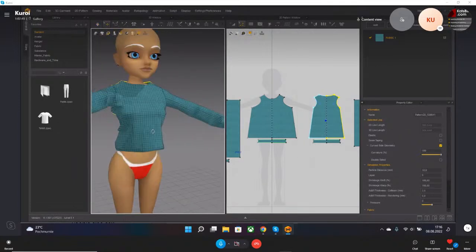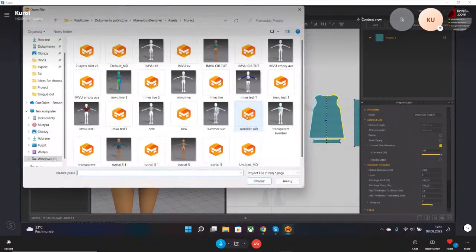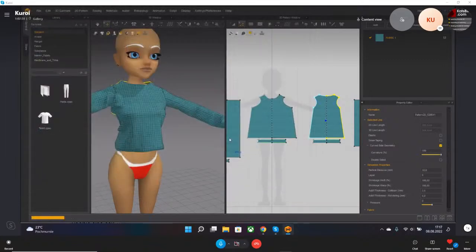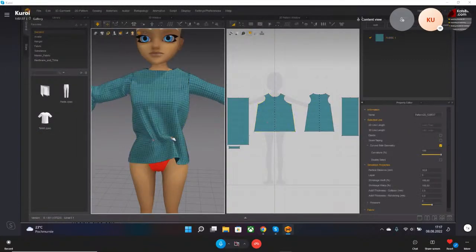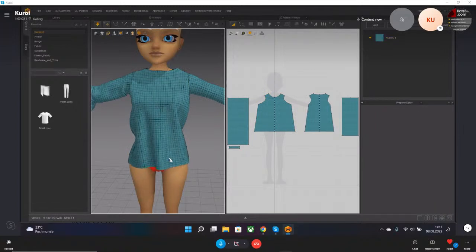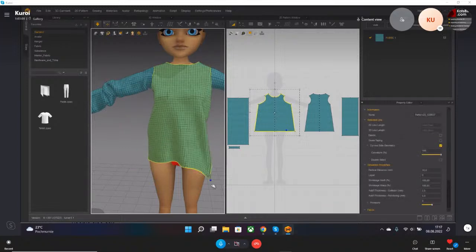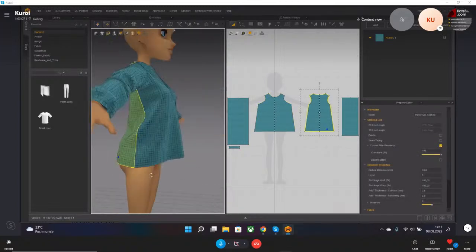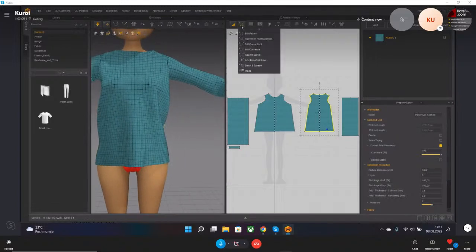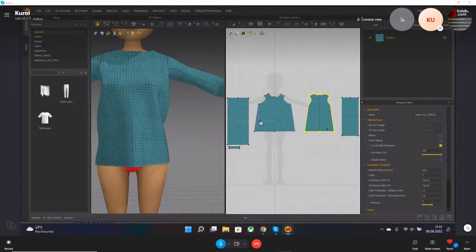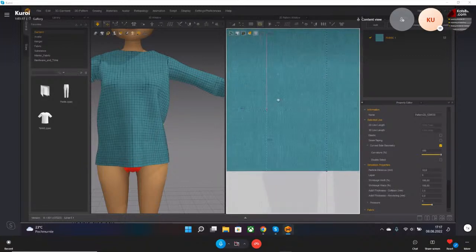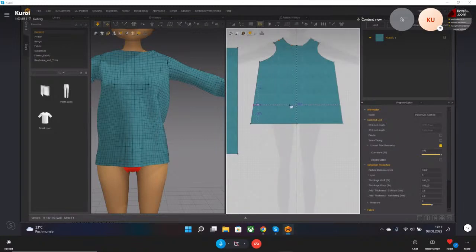All right, so I want to return to our previous project. So open project, no. And let's try to open this one again. And again, remove the pins. All right, so let's say we want to keep it like it is. And you can insert internal polygon line. I mean, you can insert it anywhere. You don't have to go from the edge to the edge.